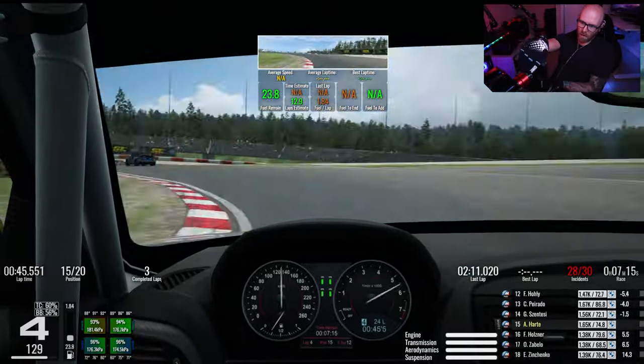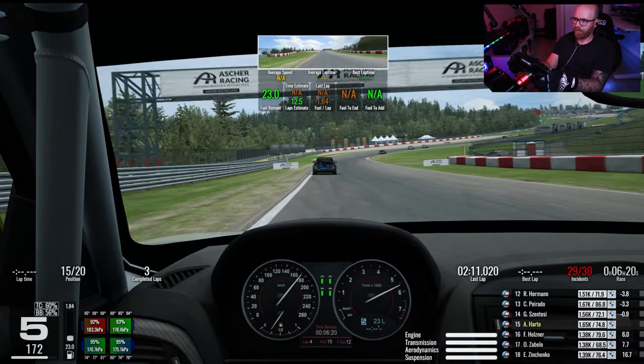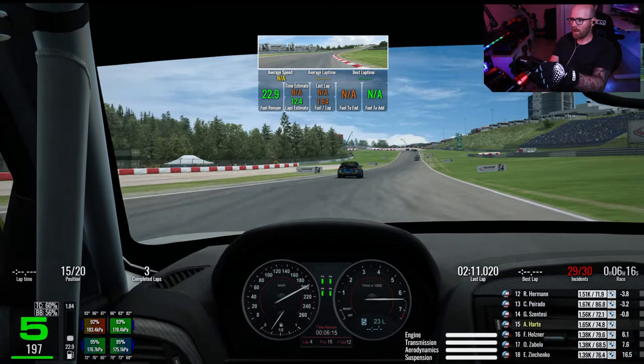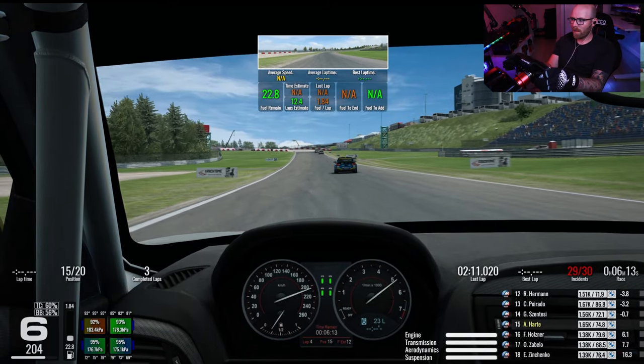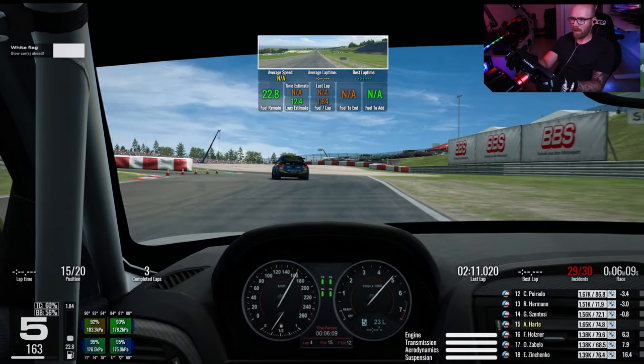As we fast forward here, we do amass one more in this time period, actually two more for two off tracks. So now we're 29 out of 30 incident points. We can't even fart in the direction of a curb because we're going to be disqualified. So we have to be so careful here.